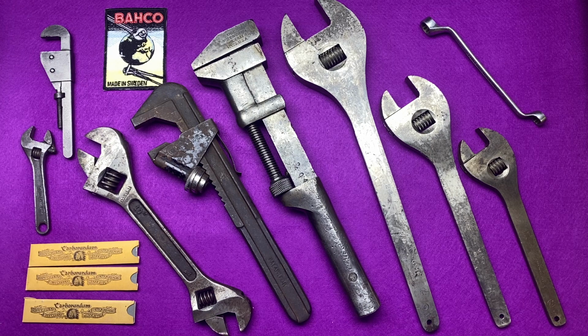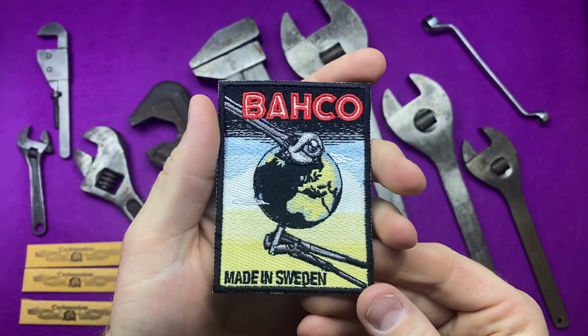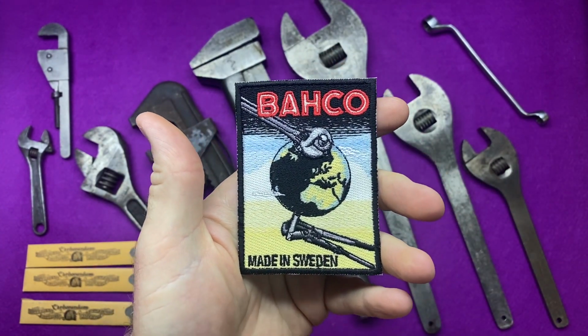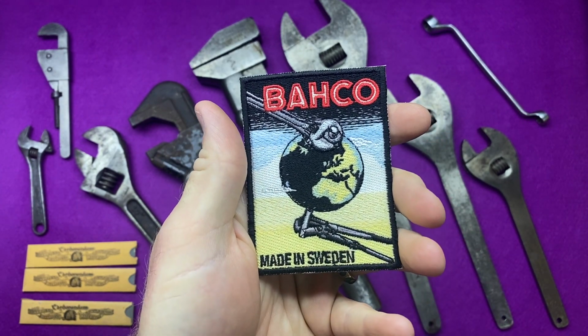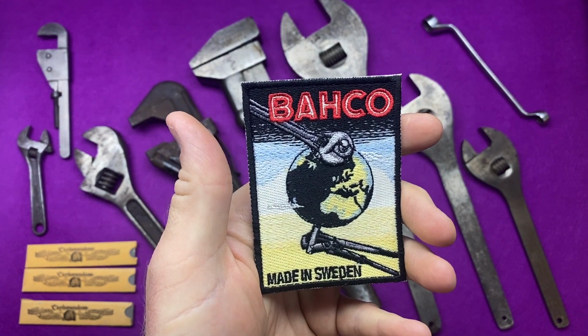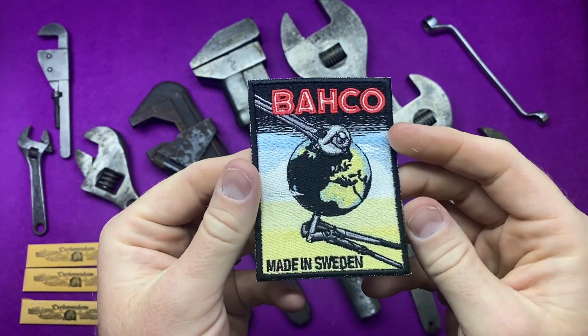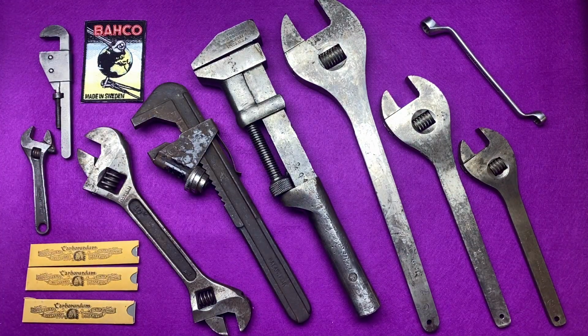But I have picked up a few interesting bits and bobs over the past 3 or 4 weeks since the last video came out. So I'll show you what I picked up and my logic behind it. The first thing I picked up was this rather nice little sew-on, stitch-on, waxed-on-the-back badge, which is Bako, which I've got a similar tin sign with. I'm not sure how old this is. I'm thinking it's probably from the 60s or maybe earlier, but I really like that. Really cool. I'm assuming it's not been made yesterday, but I don't know. So that was one of the first things I picked up since my last video.